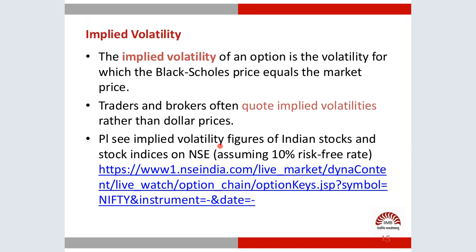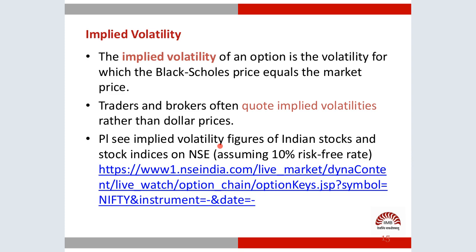And that sigma is what is referred to in Black-Scholes as the implied volatility. So the implied volatility of an option is the volatility for which the Black-Scholes price equals the market price. Which means, I take the market price, I take the Black-Scholes model, and I say the price is equal to the Black-Scholes market price. To calculate it, I know the 4 other factors: spot, strike, time to maturity, interest rate. And therefore, using this, I can work backwards to find the value of the volatility.